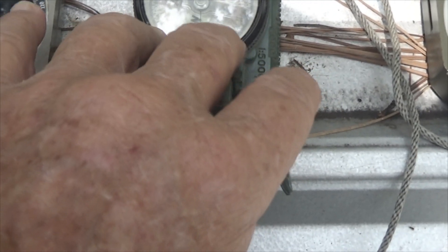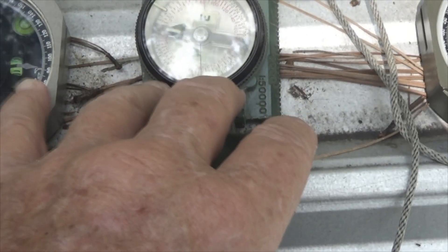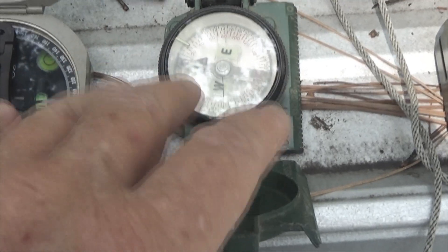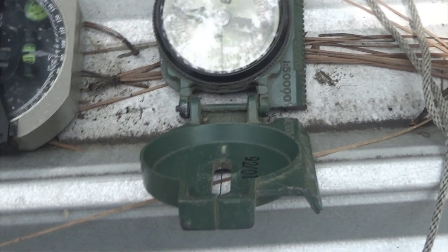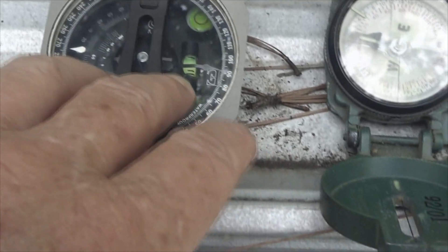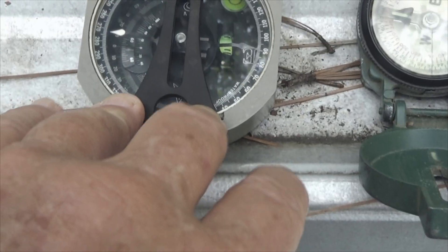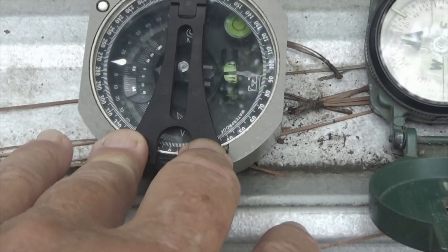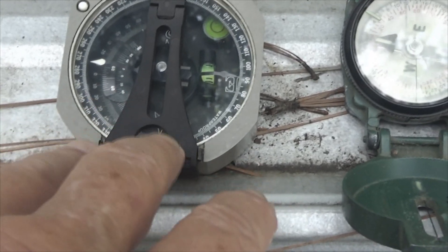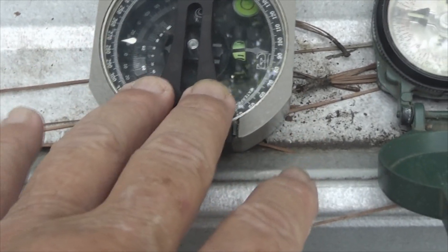I know that this compass is accurate for Magnetic North. I proved it when I was in Germany in 2020, and apart from bringing it out maybe six times, it has not been used, so I know it's still accurate and hasn't been knocked out. This one I would bet almost anything is accurate - apart from showing it off a few times and using it for land survey maybe 20 or 25 times, and it's not been rough handled. But we're going to find out.